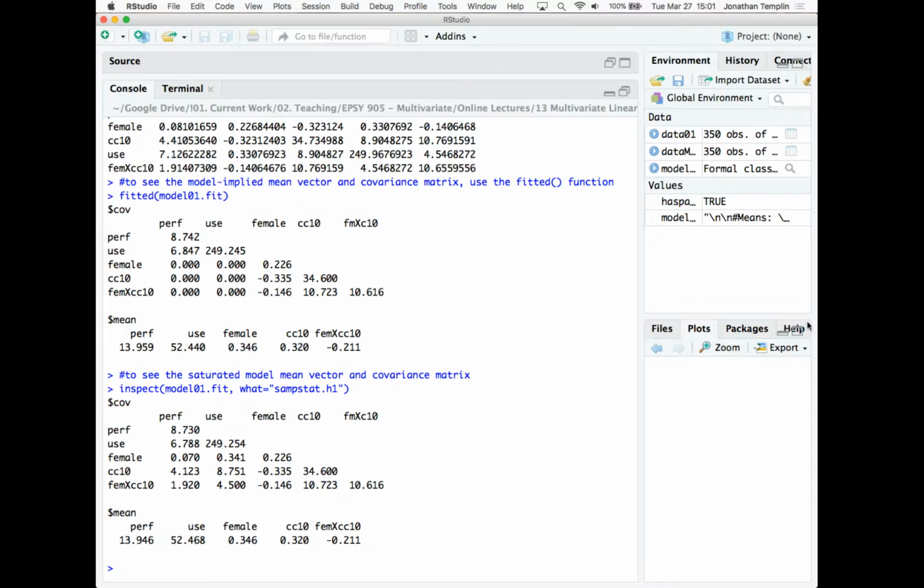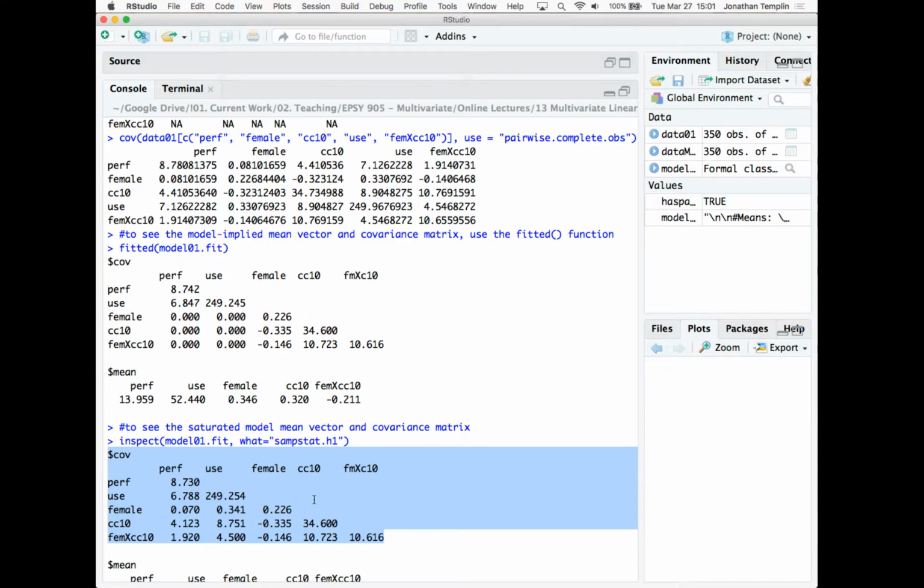So, this inspect function in Lavaan gives you the ML estimate, the maximum likelihood estimate of the covariance matrix from your data, right? So this is the answer key. That's what Lisa calls it. The answer key, right? That's what your model needs to look like for you to be able to use it. Your model still may not be very interesting, but just to be able to use it and talk about it, it's got to look like the answer key. And that's the key about that.